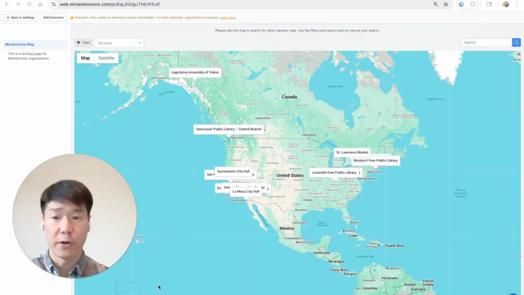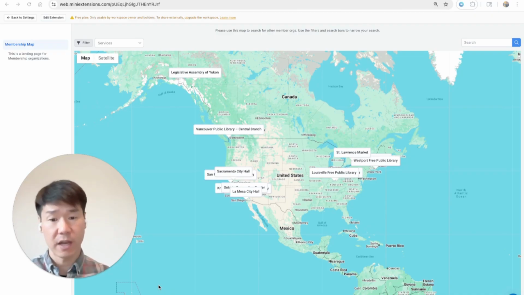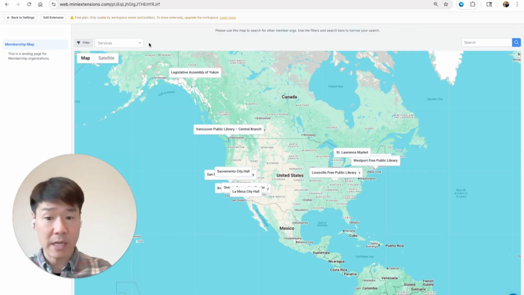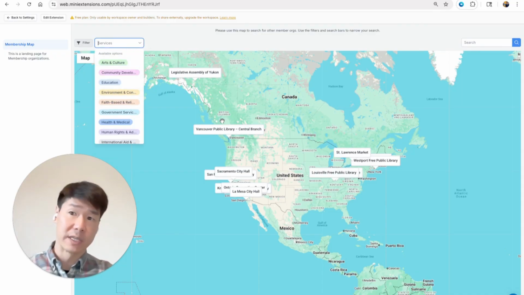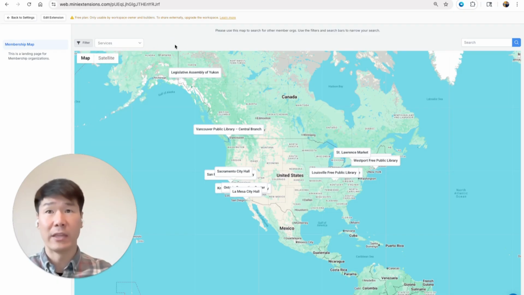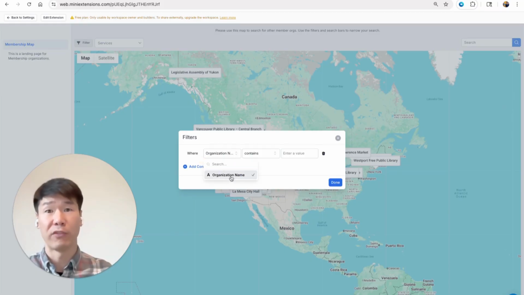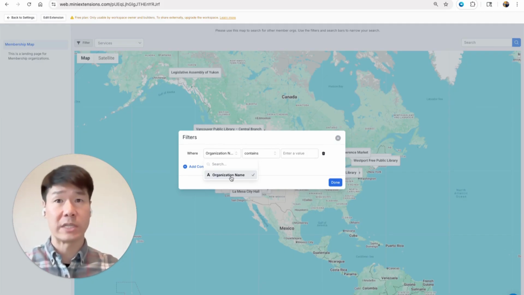The third option I tried is Airtable Mini Extensions. It has very similar capabilities as Softr's. The pro is, in my opinion, it's a little bit more visually appealing than Softr. The map takes up more screen space. If you were to click into this, this is what the right-hand sidebar looks like. It looks a lot cleaner than Softr's. The biggest con, though, is that it can't filter by link records. It can only filter by single or multi-select fields, for instance, services. But if you tried to put on states or countries or counties, you can't add those as drop-down fields. And the filter, at least on the map view, can only filter by the primary field, in this case, which is organization name. It can't filter by any other type like location or city, etc.